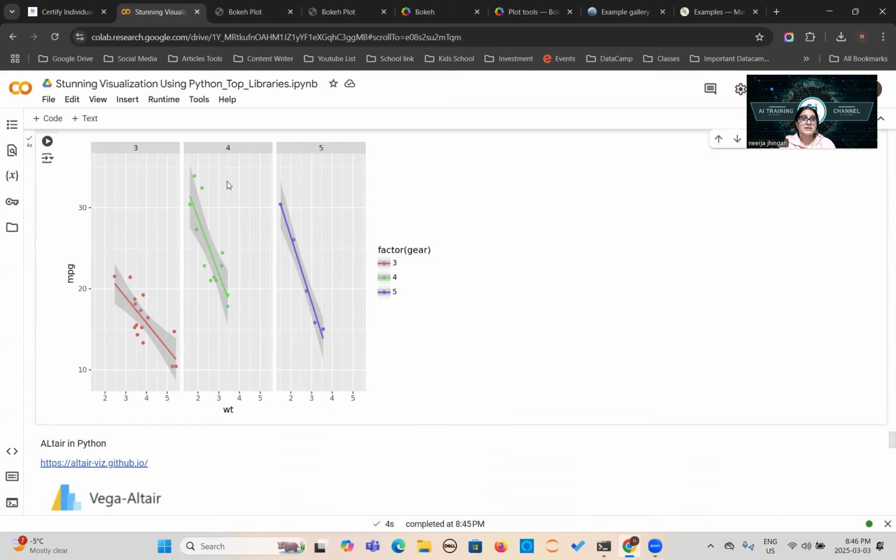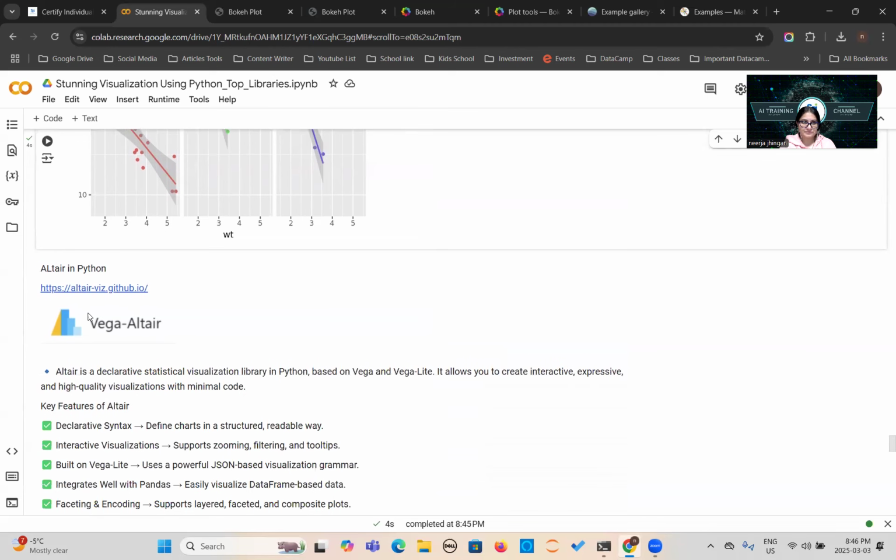But you can see it created the three beautiful columns. You don't need to draw different graphs. There is no histogram, nothing. Beautifully it printed this one, right? So this is good for statistical analysis, as I told you. You can sometimes use the graph, but this is for your statistical analysis at the back end when you are doing the exploratory data analysis. Okay, and the next one is Altair.